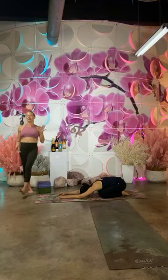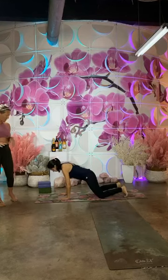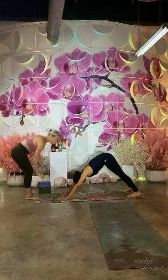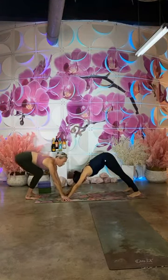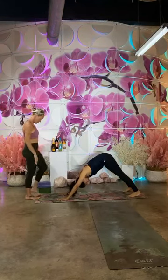Next breath in, rise up to downward facing dog. Fingers spread wide, heels drive to the back edge of your yoga mats. Now spread your fingers really wide so you plant your palms flat on your yoga mat. Elbows are straight and let your head drop a lot.